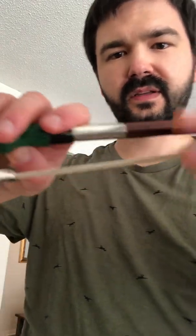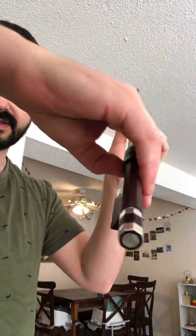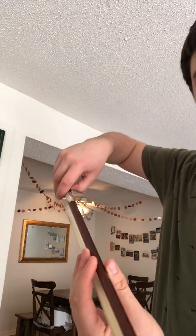So it's kind of looking like that. I'll give some different angles. That's what my bow hold looks like from the back. And this is what it looks like from my view. Alright, so that's what my thumb is doing, and it's tucked in there, so I feel both the stick and the front part of the frog against the tip of my thumb, and it's nice and locked in there.